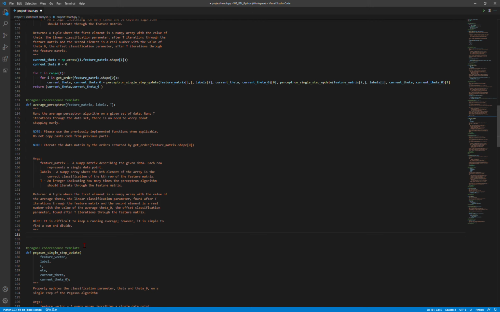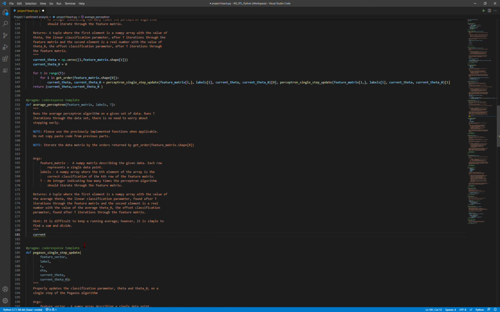Then we have to store the sum of all the thetas across T iterations, theta total, and there's going to be current theta naught. And also we have to store the theta naught total across T iterations.